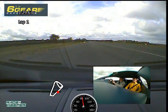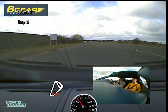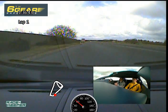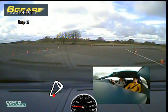Good. Okay, so we're going to start easing onto those brakes. And we'll change down to fourth. And into third. There we go. And then we're feeding her over, all the way up to the clutch. There we go. Feeding her in.